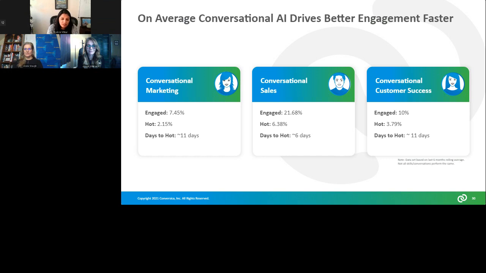But as you can see, there are different ways to look at this across the funnel, and you have to gauge within your own organization, based on your existing go-to-market, where are the areas that you can either drive better coverage that leads to better engagement and/or accelerate certain aspects of the stages of your funnel.